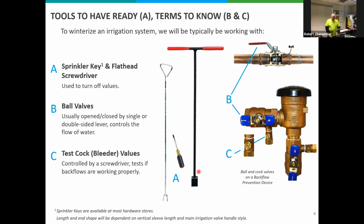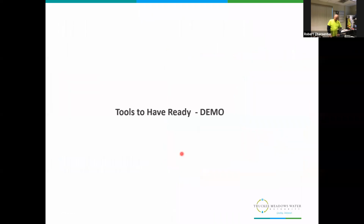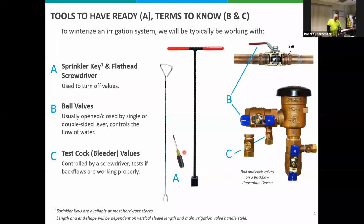You may need both. In the middle, you have a small little flathead screwdriver. These are to open up the test cocks on the backflow. Nothing fancy. It's a good tool to have laying around. Most households will have them, but we'll get into that a little bit more as well.